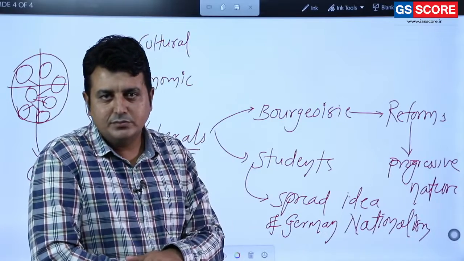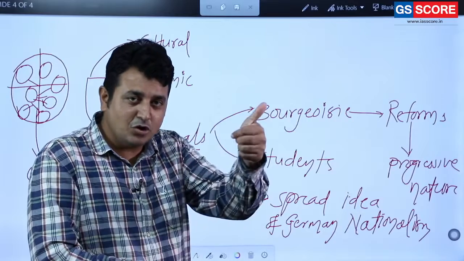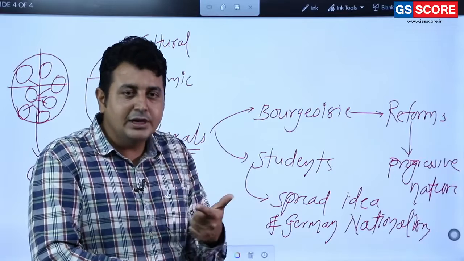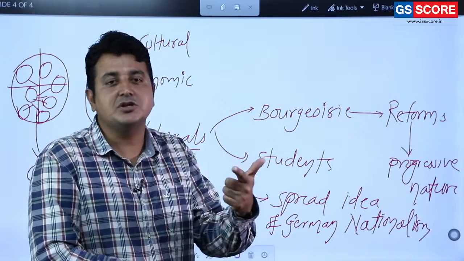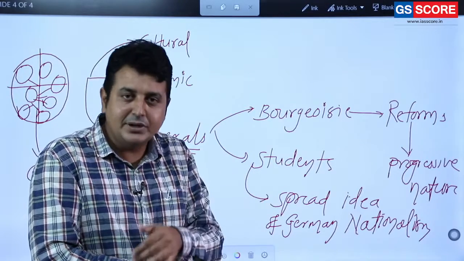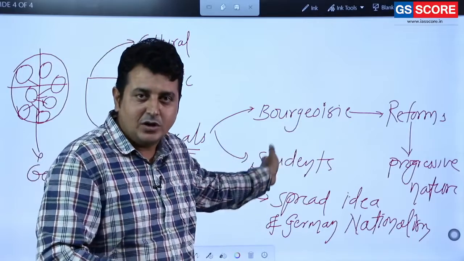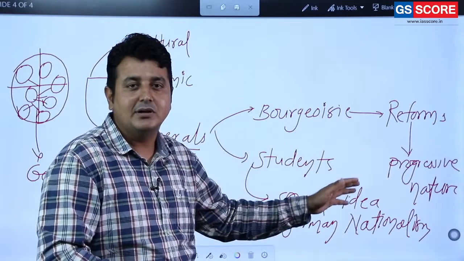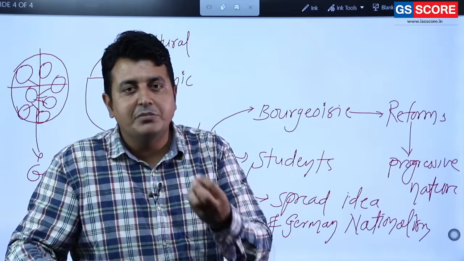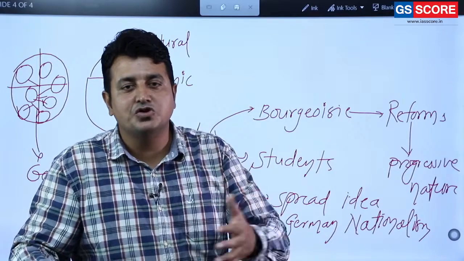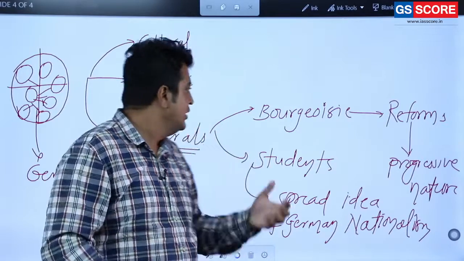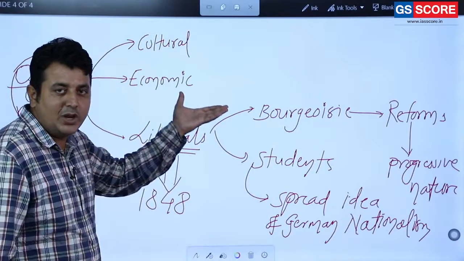Don't you think so? Was it so easy to defeat Austria? Once upon a time it was a superpower. Was it so easy for a newly formed nation state to defeat France? Really? But it happened in the near future. Right now we are going to discuss that as well. How is it possible for a newly formed nation state to defeat mighty powers like Austria and France? It is possible because of the strong economic base provided by the forces of coal and iron.